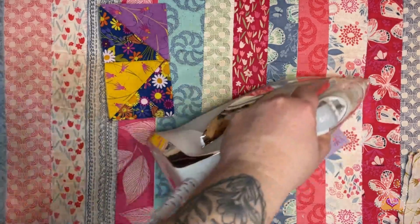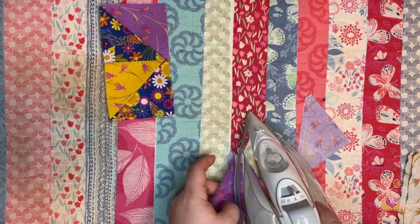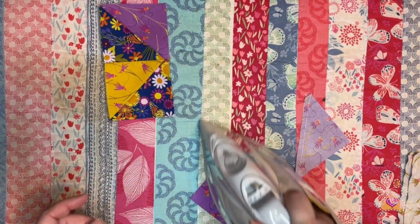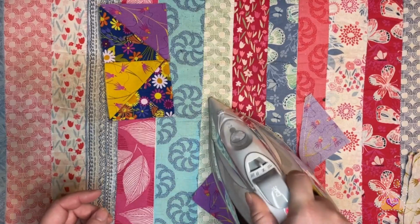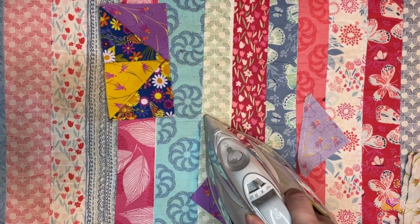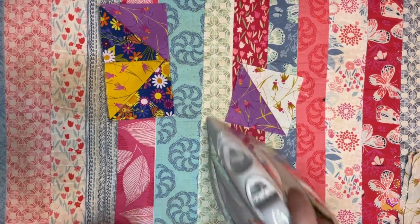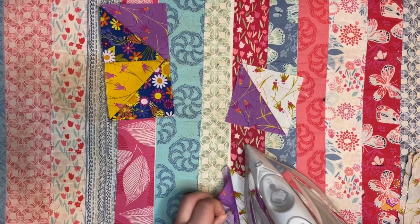Okay, let's do step 2. Remember, 2.1 is going towards fabric C. Since both these half square triangles have a fabric in them, just be mindful of which one is which. So 2.1 is going towards fabric C.